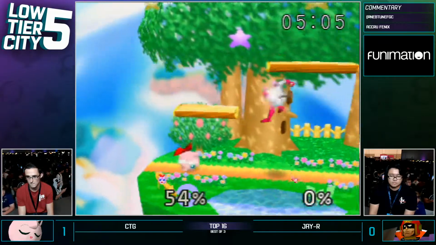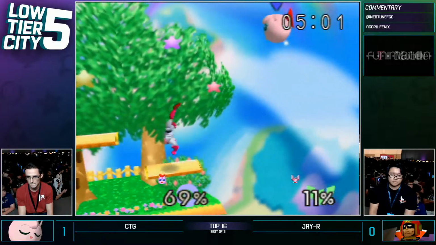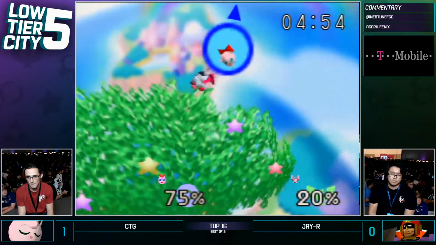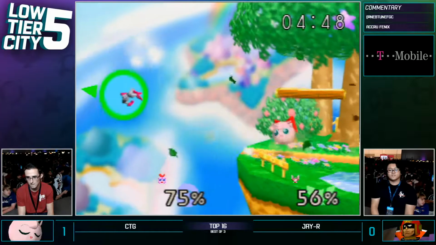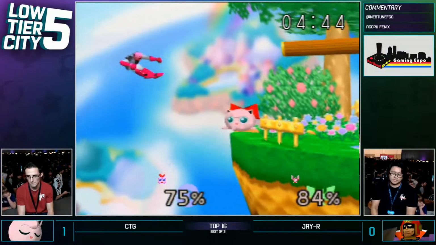I think JayR would actually rather have CTG at a lower percentage right now. It's going to be harder to combo him like this. Trying to put out those up airs for preemptive hitboxes to avoid the situation. He's going to look for back air as well as up airs. Ooh, the edge actually is going to probably cost him. One wasted movement can cost you stocks in this game. That's it. One more. It's up.